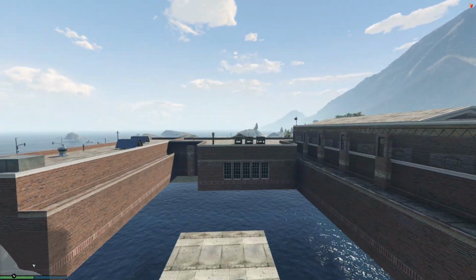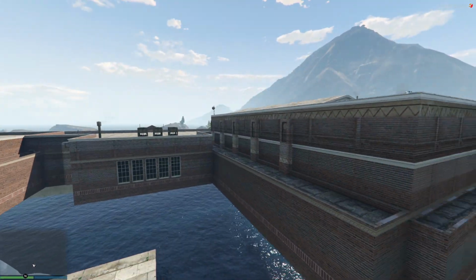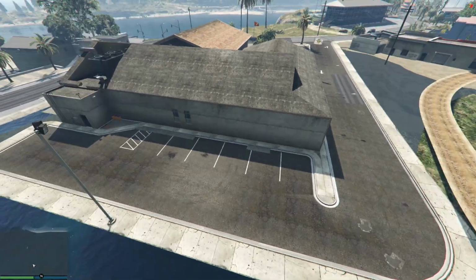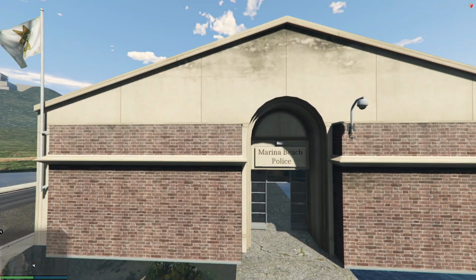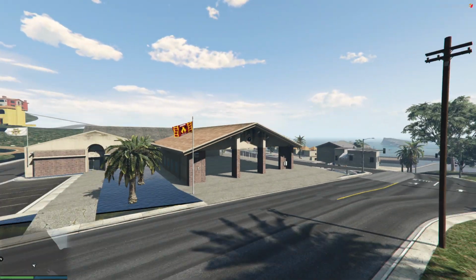Well, you guys can see some missing textures in there. It's pretty much flickering, but yeah, that's normal. And there we have the parking lot of the Marina Beach police station and fire department, right? So this is the police station, this is the fire department, as it says on that clock.